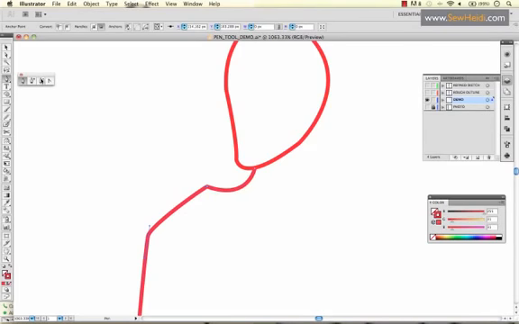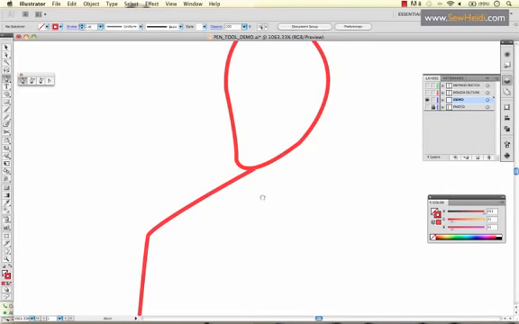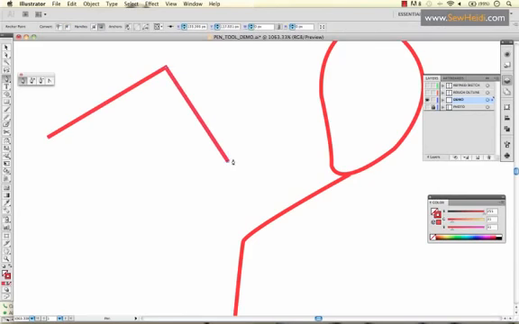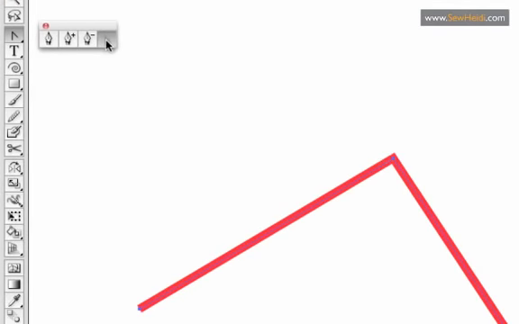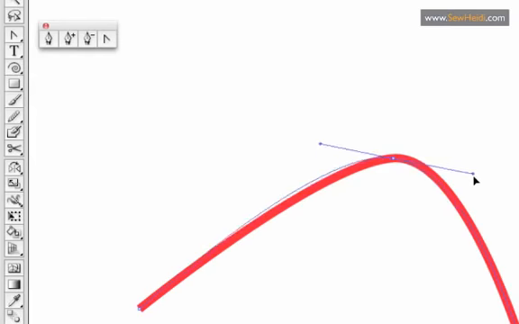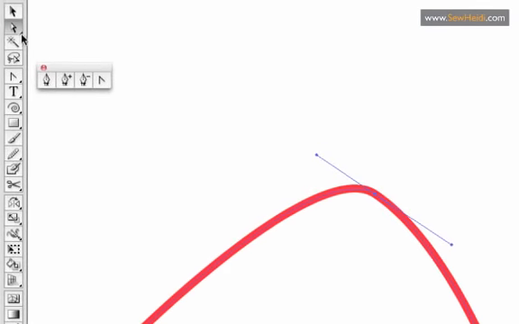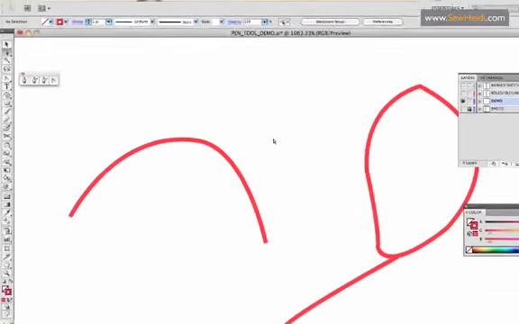Conversely, you can subtract them with your minus tool here, or add them by selecting that tool. Now another thing, you may have drawn a segment with a sharp corner that you later want to convert to a rounded corner, and you want to add handles to that. So you select your convert anchor point tool, grab the point, and that will add handles for you. Okay, then you can use your direct selection tool to manually adjust the curvature of those lines.